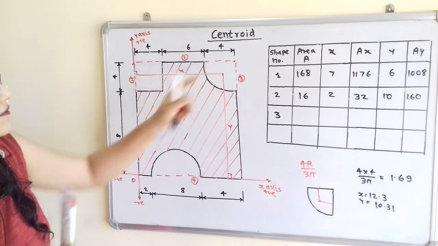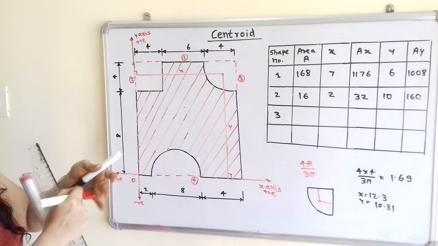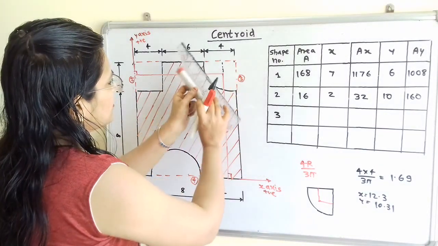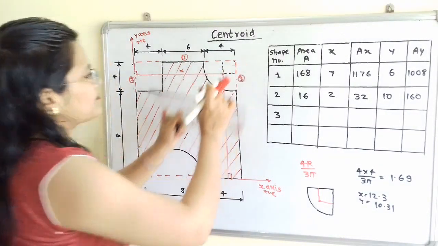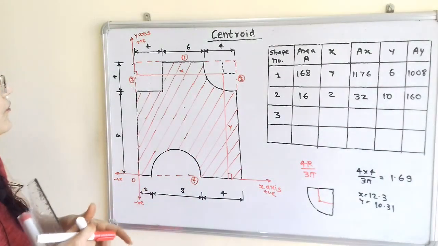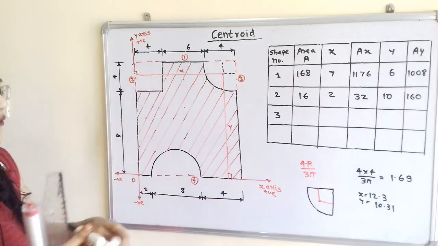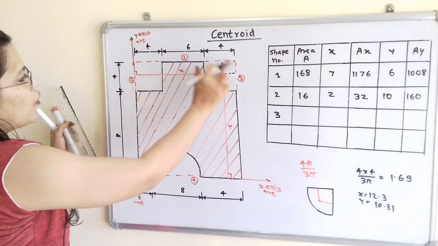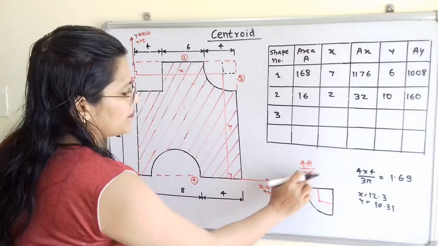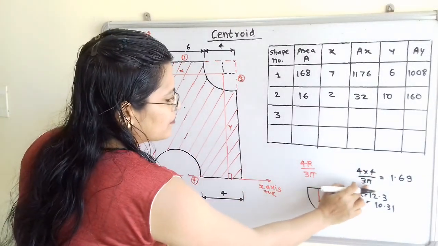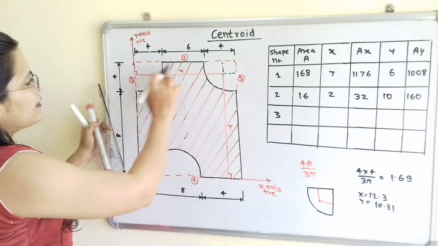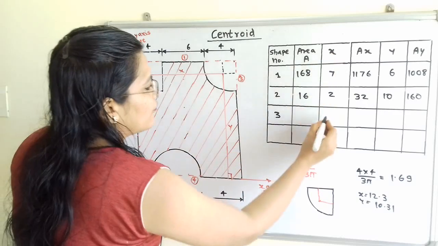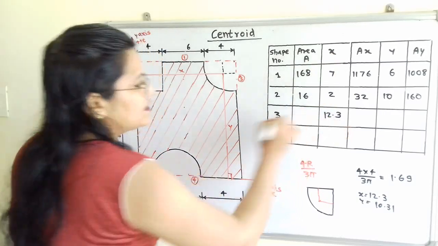So we can understand with the help of this diagram. So I will show this with the help of black marker. So this distance we have to subtract. Now if we observe how to find out the value of x, from the total horizontal distance, which is equal to 14 minus 4r by 3 pi. So 4 multiplied by 4 by 3 pi is 1.69, and 14 minus 1.69 is 12.3. So value of x is equal to 12.3.